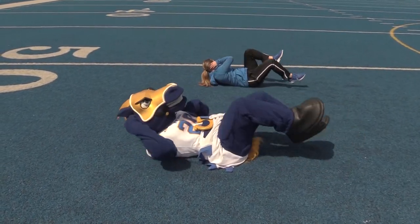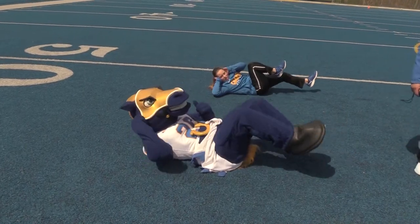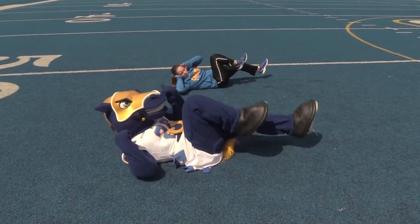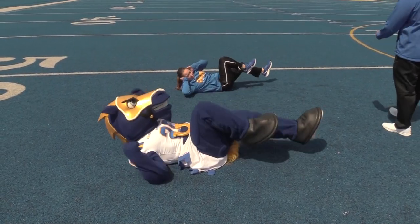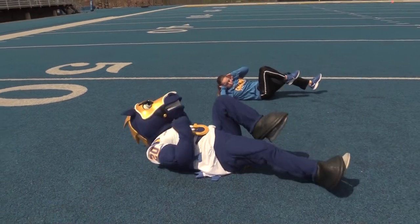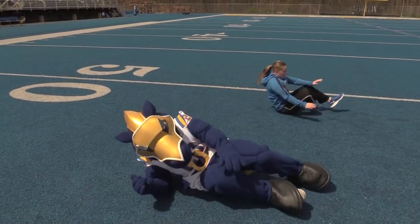Opposite knee, opposite elbow. All right, go as fast as you can. Again, if you get fatigued and you can't do any more, you rest. All right, we got 10 seconds. Finish it, finish it. Our last exercise is burpees. Burpees for 30 seconds. We save the best for last. Ready, go. It's our hardest exercise.